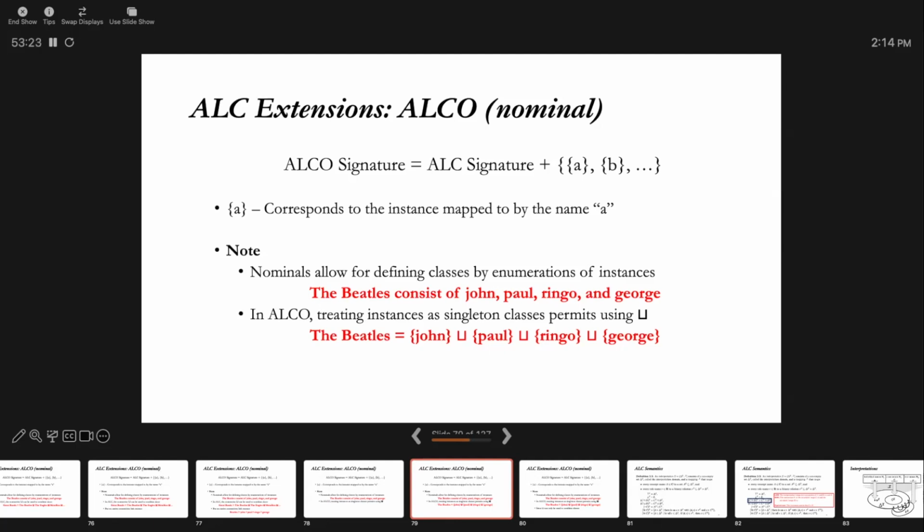And that is how, in the description logics, you're able to enumerate instances using union. But it seems to me that we could do it in ALC without the nominals, because you could have a stupid class like John class, Ringo class, and Paul class, each with only one instance. It's a stupid way of doing it, but it's very similar. So it seems like ALC and the open world assumption.